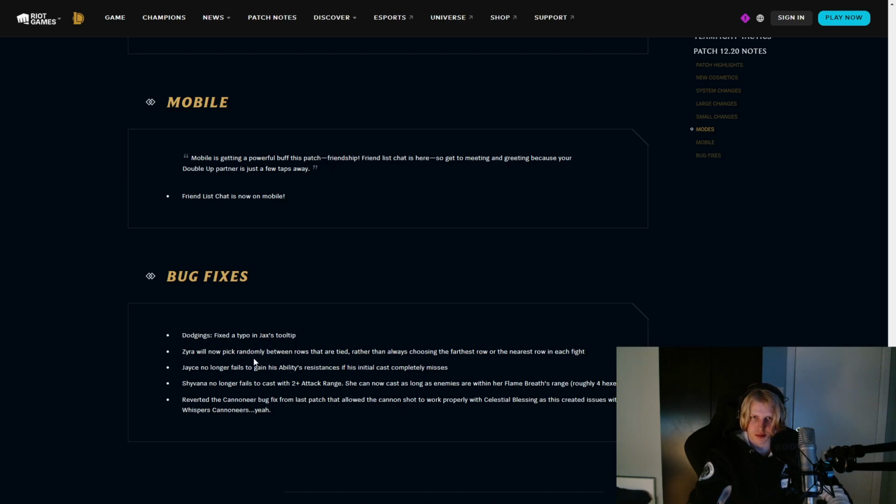Sera will pick randomly between rows that are tied rather than always choosing the farthest row or nearest row in each fight. Yeah, that was confusing, but I guess she will get some more random targeting, I suppose. Let's see, Jace no longer fails to gain his ability resistances if his initial cast completely misses. Okay, I didn't even know about that, so good change, I guess.